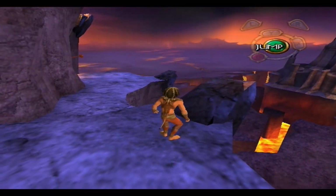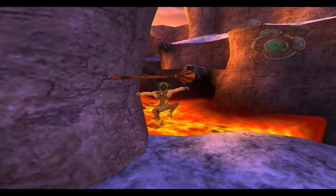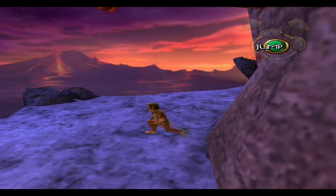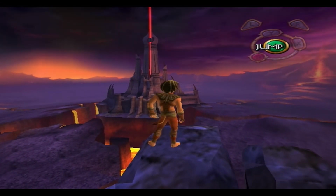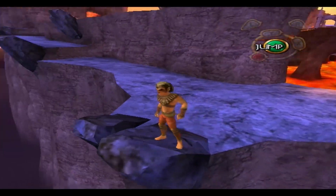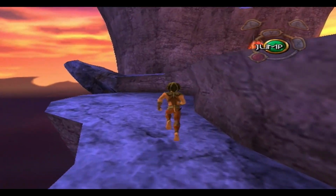I just love this game. I like the look of it. I think it's got a great style and a great sense of humor, and I think that is kind of the hallmark of games released on the GameCube in this era, was all of them kind of took themselves a little less seriously than most games today. I think the design of the game is really smart. I think there's some interesting challenges throughout. I just really like this game.